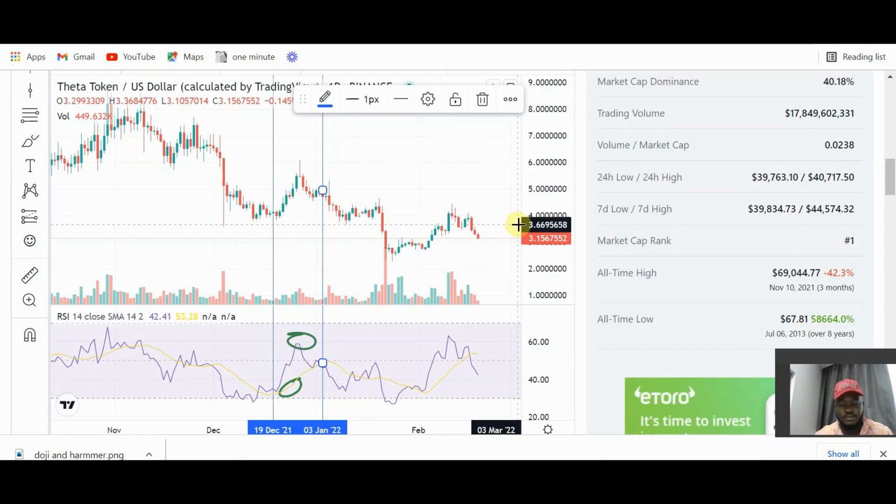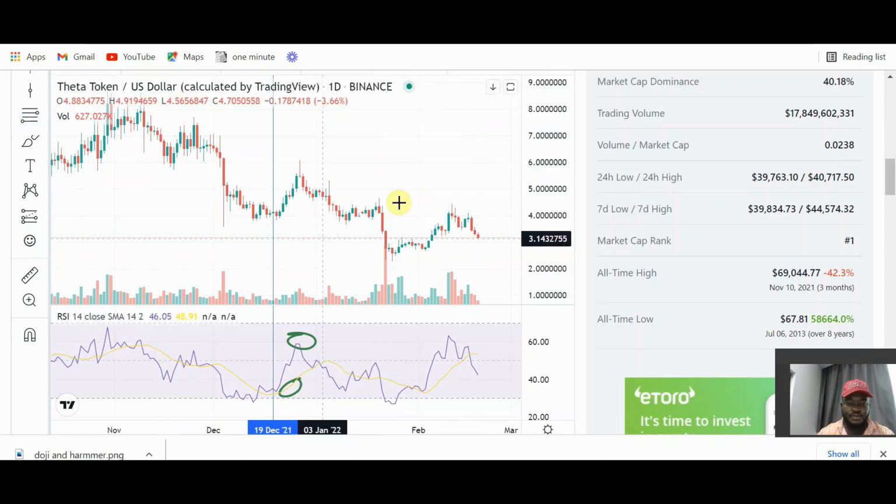We entered this trade when it was 3.72. We are on massive profit right now, me and my community. So when we entered this trade here, at 3.70 something, I added moving averages. All the moving averages I added showed me that they are in support of this particular trend, so we made profit from there. We started falling. The first thing to do is to confirm whether the moving averages are in support of the trend. If they are, then you go, because it shows that the price is going to fall. No matter the fluctuation, it's still going to fall. So let me now delete this.